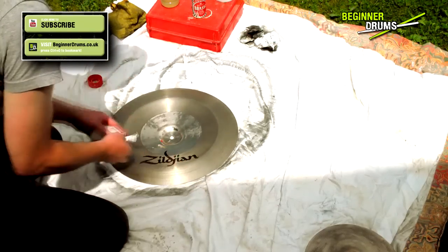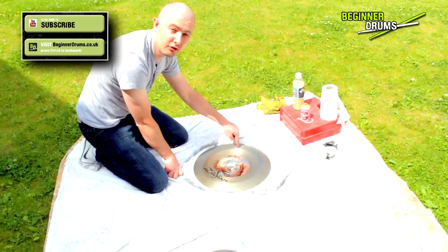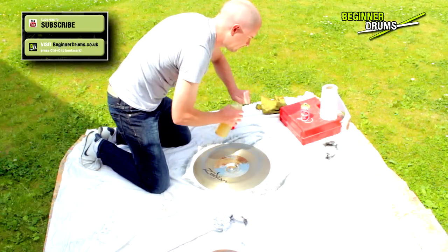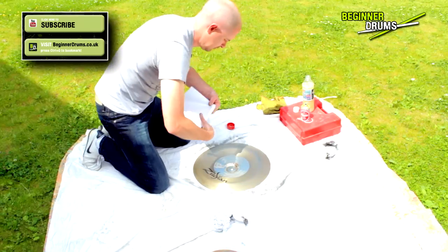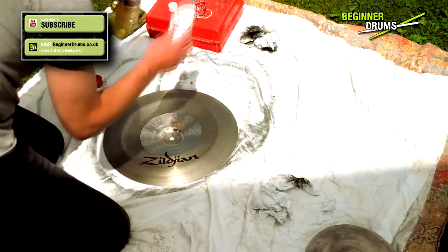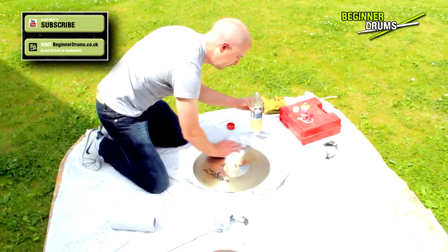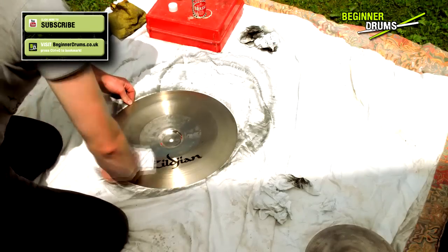But you'll see from the Brasso, it's left a lot of dirt in the grooves of the cymbal. And that's the next thing that we're going to get rid of. The way to get rid of that is white spirits. Be careful with this stuff, it is flammable, I think. But you need loads of this, and just cover the cymbal in it as much as you want. What this does is it lifts the dirt out of the grooves of the cymbal.